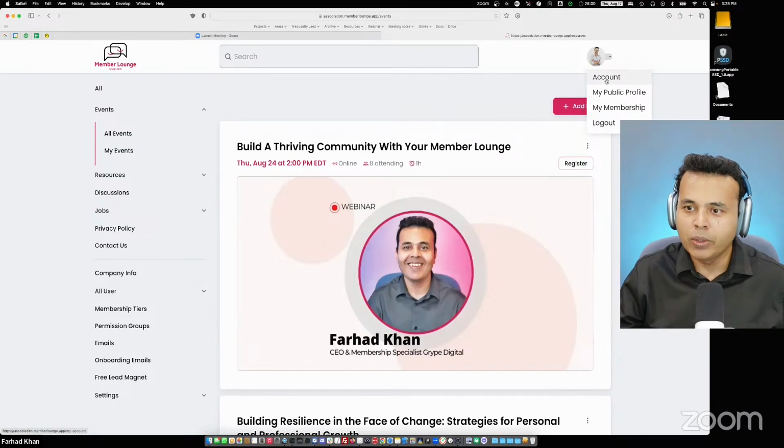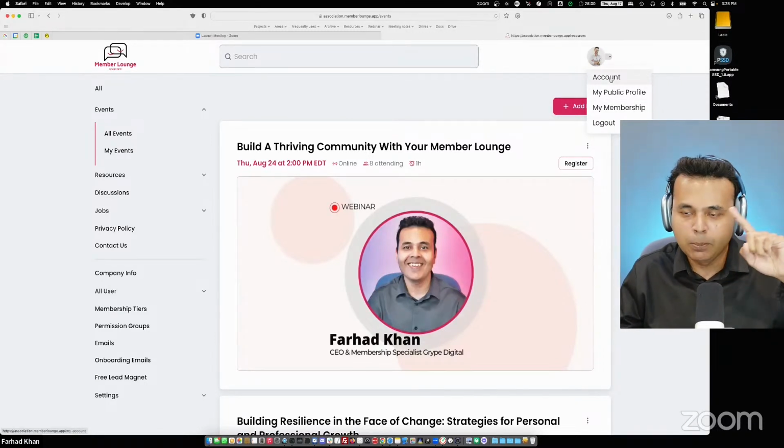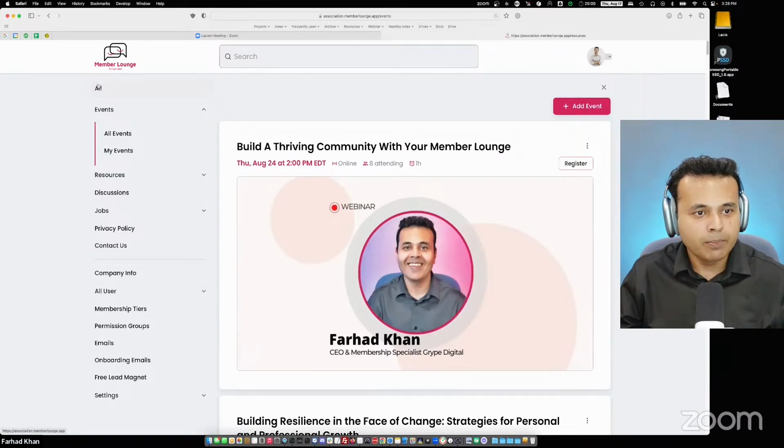People are very used to following their profile icon or the name here at the top to manage their account. So what we did is that anything to do with the member account has been moved up there. So there's one simple navigation to manage the profile, and then all of the navigation is within the left sidebar. And we try to make sure that it is very, very clear, very, very clean, and you don't have to go through many different menus to get to what you're looking for.